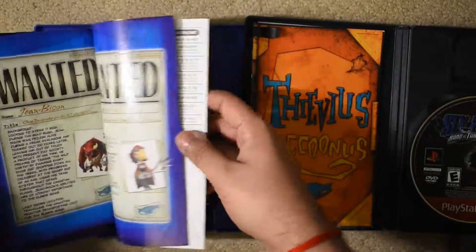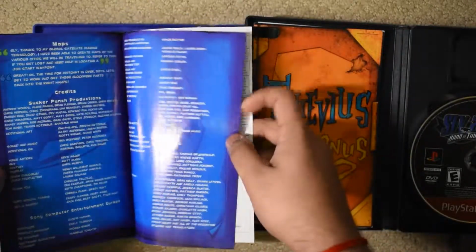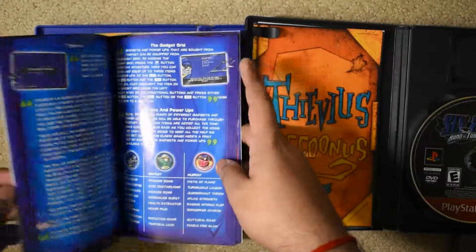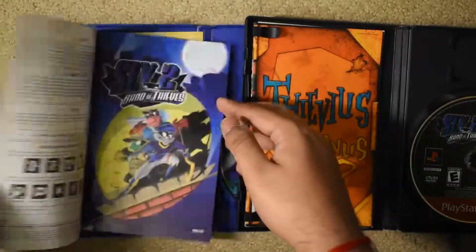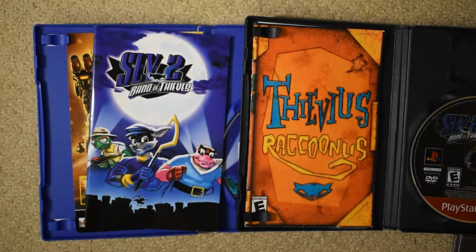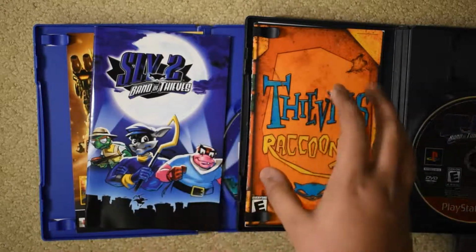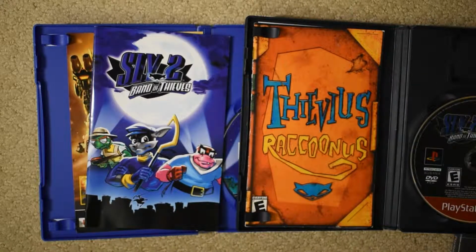I believe the Cooper Gang dossiers are also identical, but it follows that same sort of dialogue exchange between Sly, Bentley, and Murray that you may remember in the manual, where Bentley's giving Sly and Murray the basics, and Sly is retorting casually. That sort of dialogue does exist in both of these manuals, although delivered a bit differently.